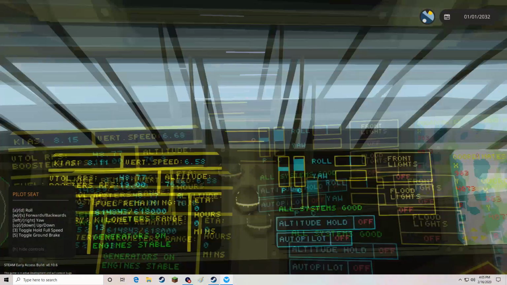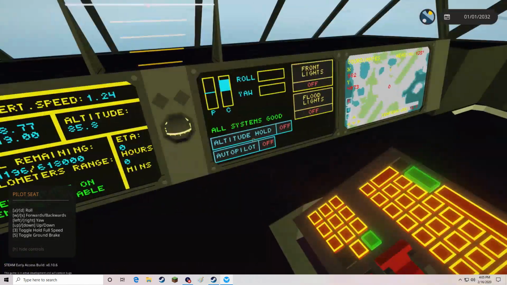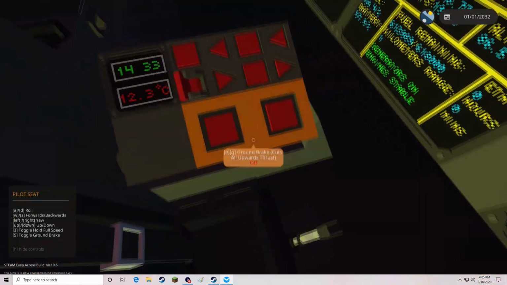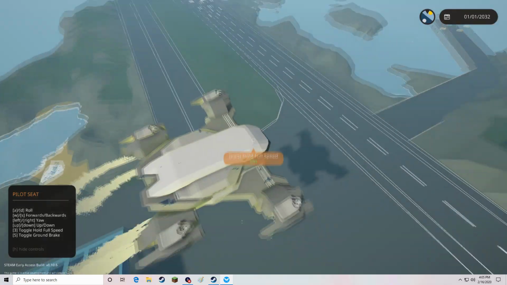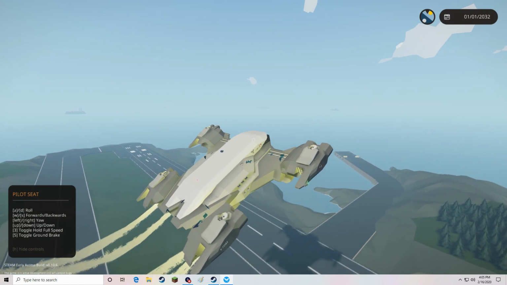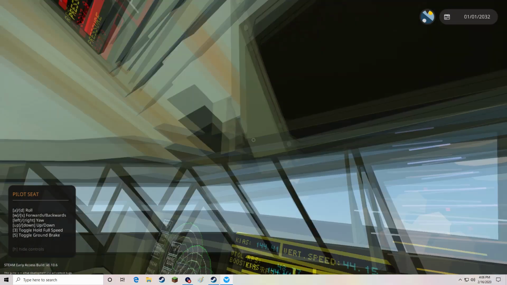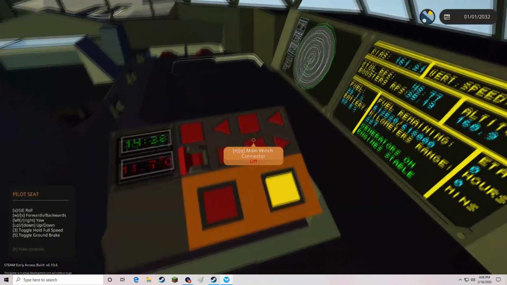You can plug in your altitude hold. Like I'm gonna go at 200. I press here, altitude hold. Then I'm gonna do hold full speed. I'm gonna go up. And this is a cool feature because you can do stuff like that.